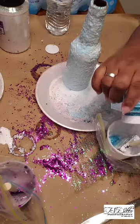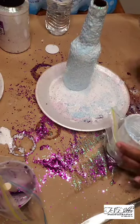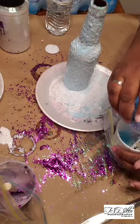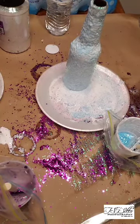I'm adding glitter to the Mod Podge cup. Not too much, I hope, because I don't want to use it all up. But enough to seal in.